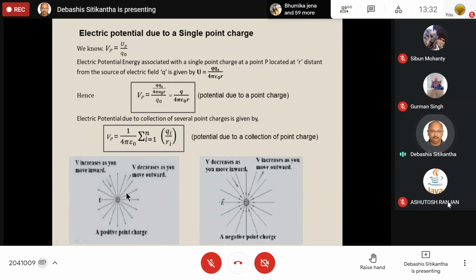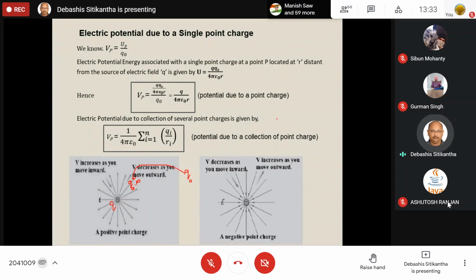So just have a look at this diagram. Over here you can see there is a source. Let that source be Q. Now this source is producing an electric field. Now I want to find the electric potential at the point P. I cannot simply find out the electric potential at the point P. For that, I have to bring a test charge Q0 from somewhere. So I will bring this test charge and place it at this point P. When I place it, I will be able to calculate the electric potential energy.